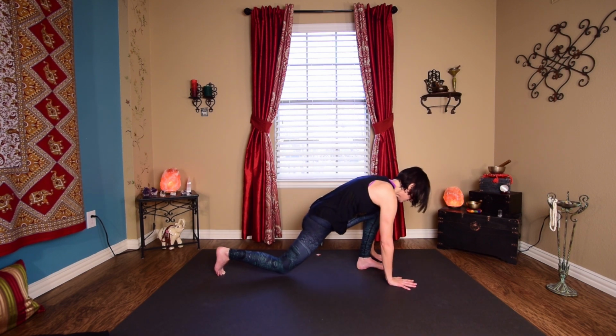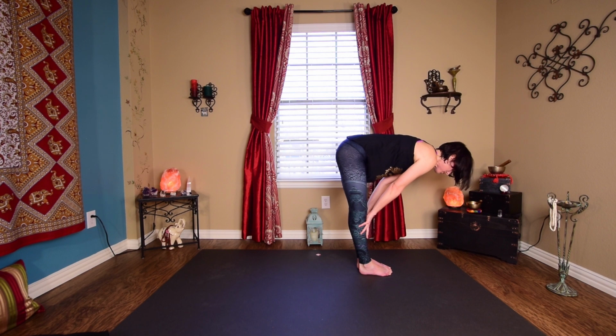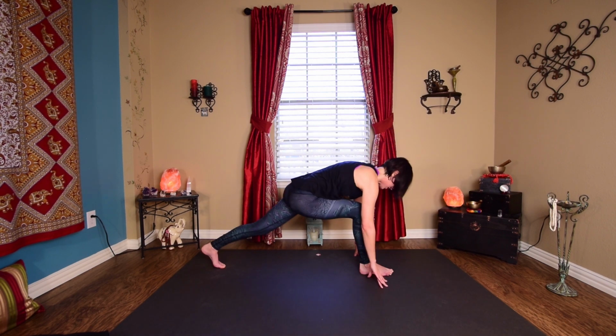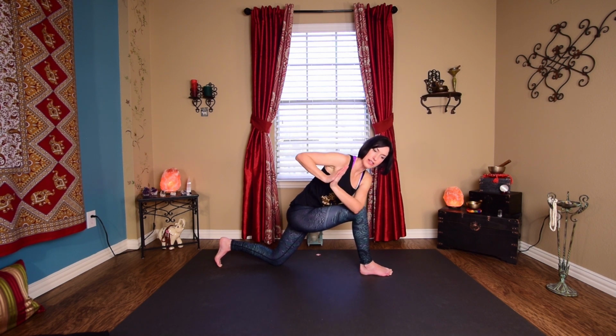Inhale, palms down. Lift that back knee. Step back to the front of the mat, right next to left. Come up halfway. Exhale, fold. Step that left leg back. Drop your left knee. Inhale up, hands to heart. Turn yourself. Take that left elbow to the outside of that right knee and twist.